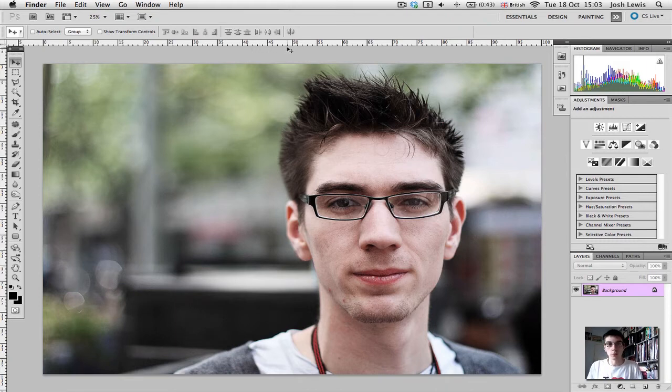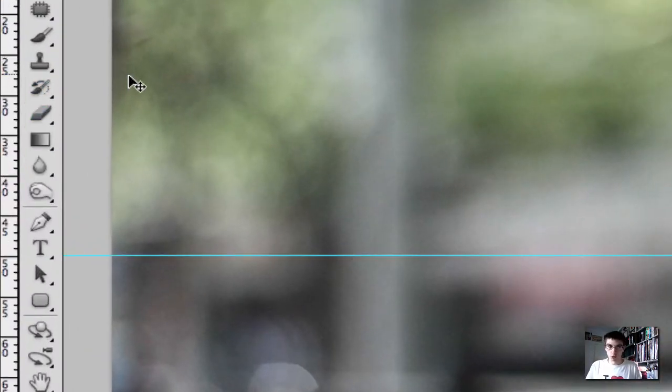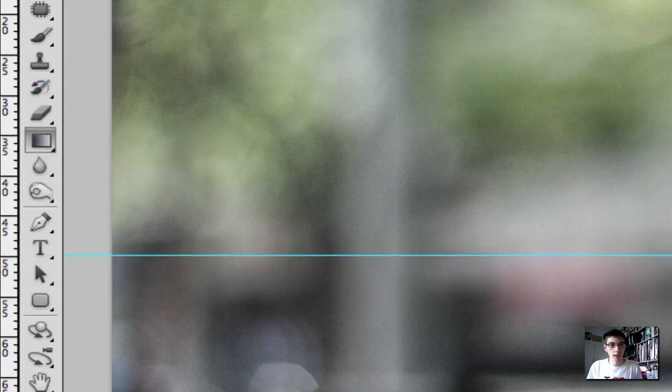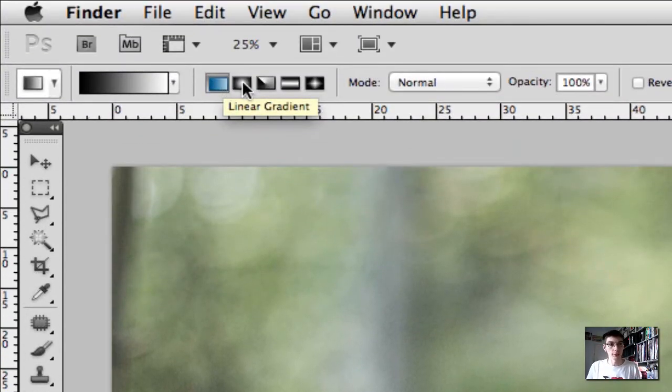First we're going to need some rulers in place, just this one here, just so I know that it's at 50. We're going to be using the gradient tool, which is shortcut G, or it's here, and we want a linear gradient, and we want this black to white one.